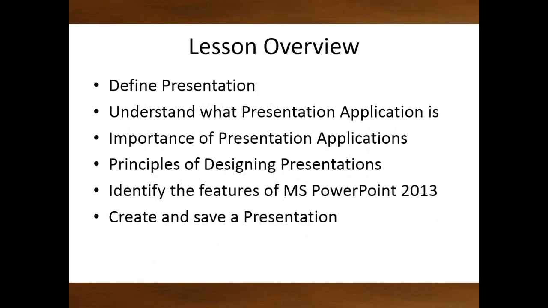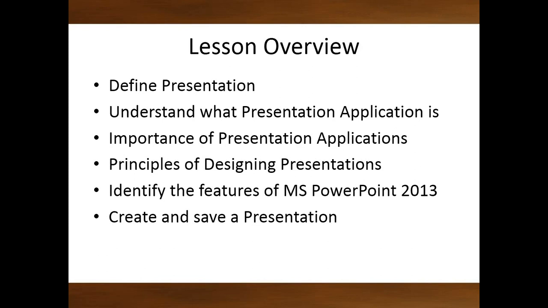Therefore, in this lesson, we shall try to understand or define the concept presentation. Then we shall look at some of the presentation programs available. We shall look at the importance of presentation applications, and then move on to look at what we consider as principles of designing presentations.